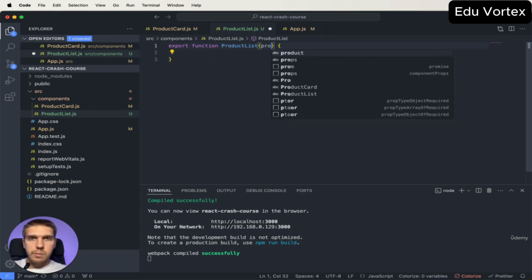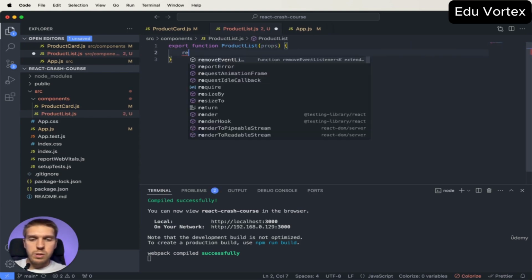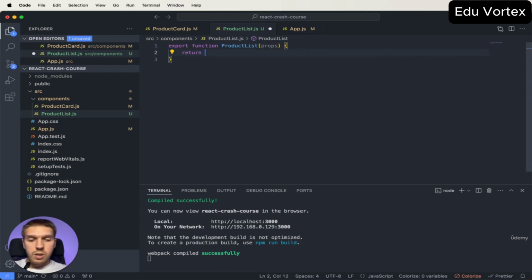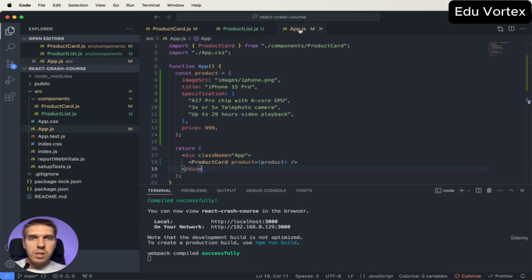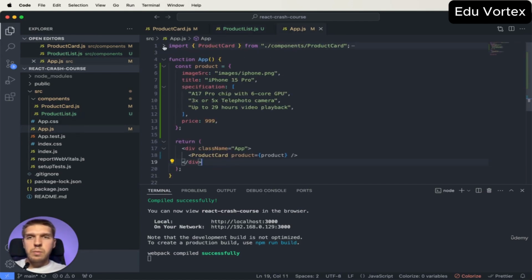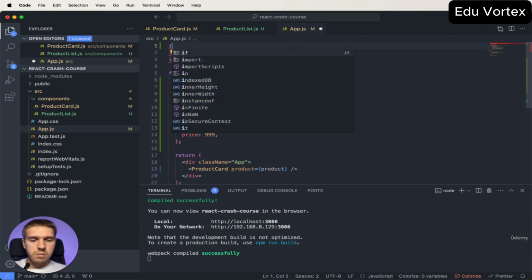It will get some props inside, and we will return JSX. So it will be a div container, and inside we will render props.children.